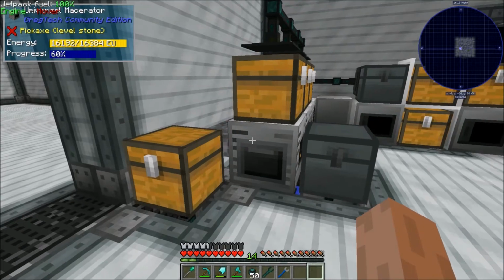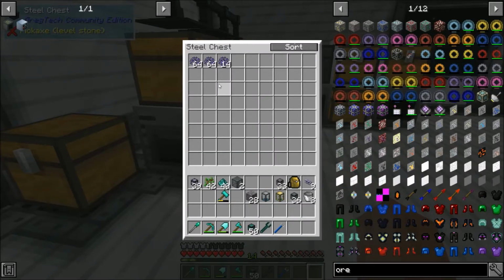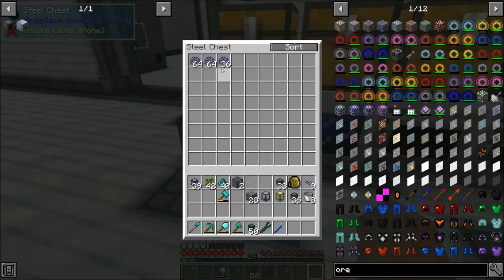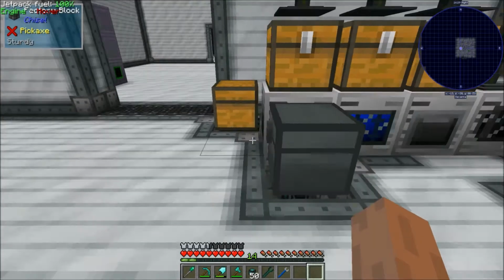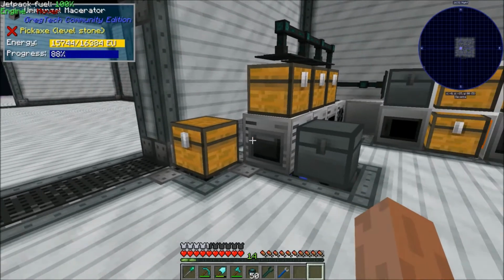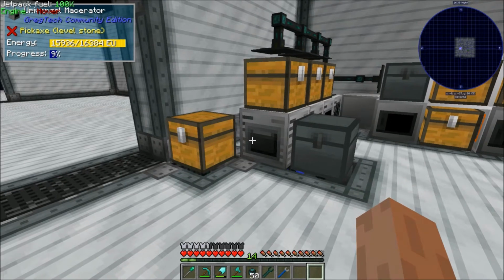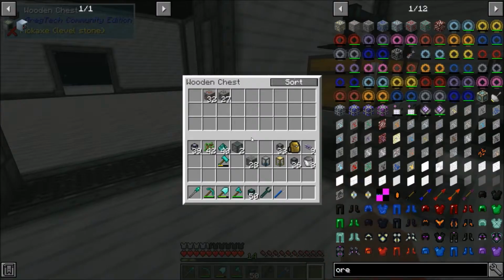I've been testing it out with a few different ores, and basically stuff is just going to fill up in this steel chest. And then because our major bottleneck is in the ore washing plant, things will kind of build up here, and as long as I don't put too many ores into here, we should be okay. And again, the idea is for this to be used only for select ores. If I have a bunch of iron ore for some reason, I'm not going to put it through the macerator.